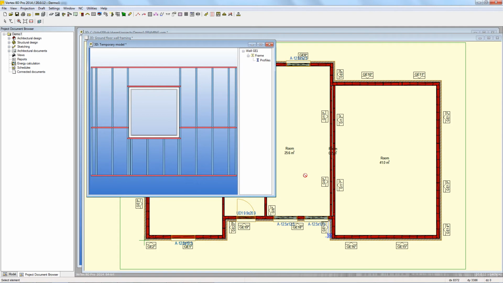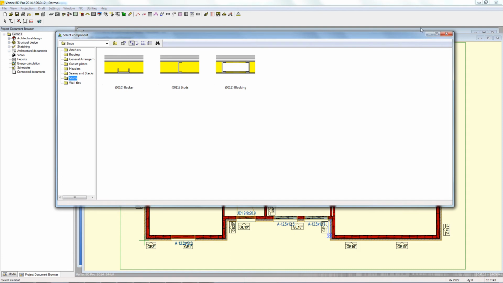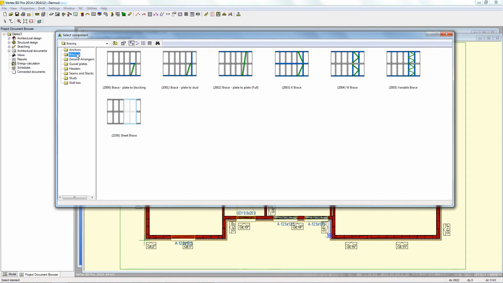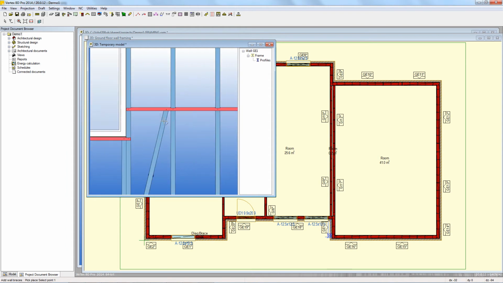Our software has a range of framing accessories, with their availability being customization dependent. These are accessed from wall panels and framing accessories. Bracing, for instance, is added via double clicking the bracing type you want, then selecting the panel you want to add it to. You are then prompted to select your first point, which will always be the lowest point, then up to the highest second point. BD will automatically put in the brace with relevant connections also added.